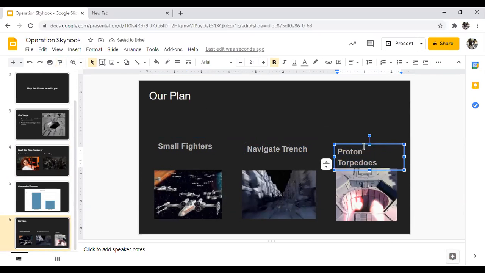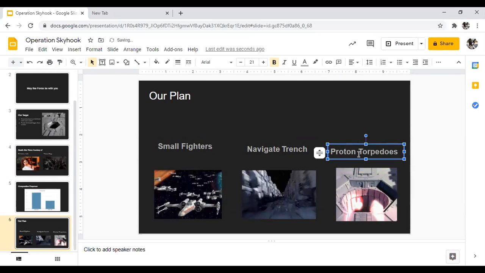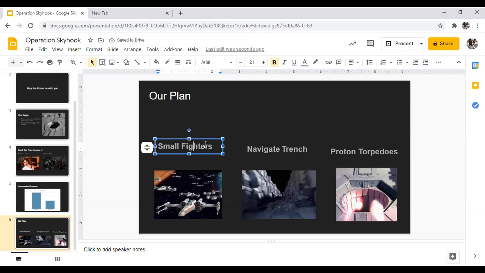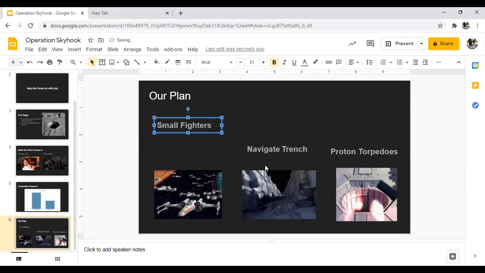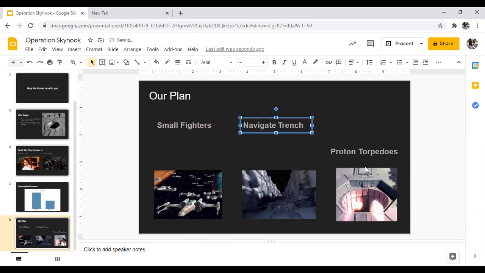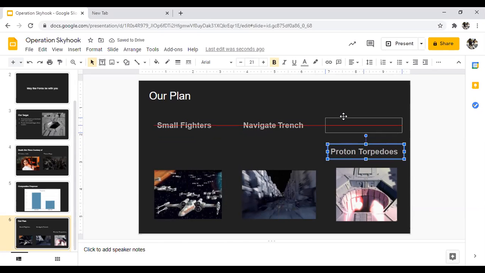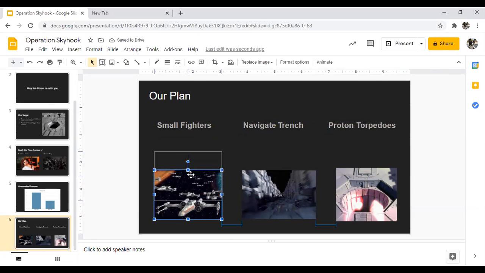Okay, so on this slide, we're having a little problem because it's going down to a second line and we don't want that. So we're just going to adjust the text box size a little so it fits. Now we really do need to move some things around in this slide to get it to where we want it to be. So I'm just going to move this up. Move it up again here till they line up with each other. So again, you see that red line going to the center, showing that they're all lined up with each other. And then just move the pictures up as well.